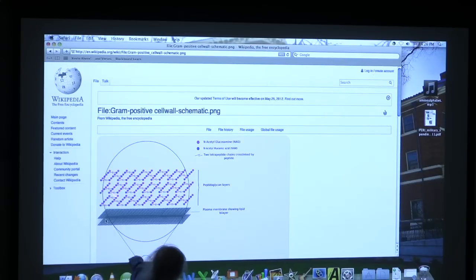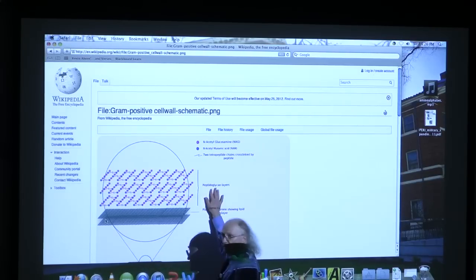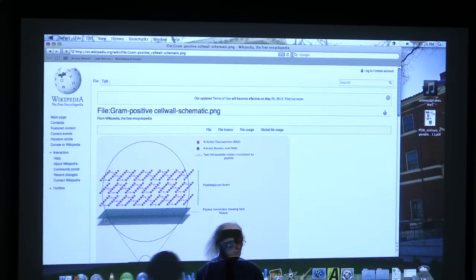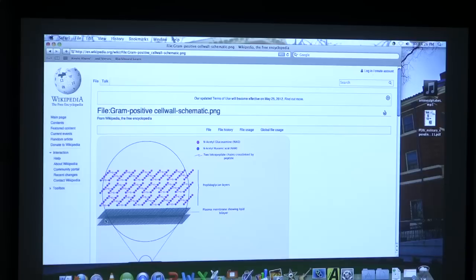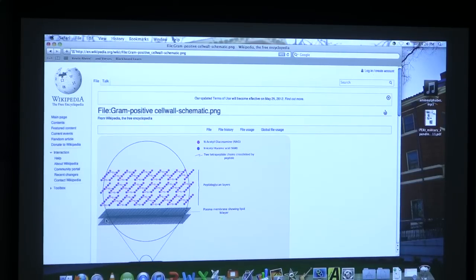And we can see how these guys form a sort of a network. And it's a structural network that holds these guys together. Now, when we think about, for example, drugs like penicillin, one of the things that penicillin does is it inhibits the ability of bacteria to make their peptidoglycan layers. That's what penicillin does. And so if the bacterium can't make its peptidoglycan layers, it can't properly form its protective cell wall around its membrane, and the bacteria ultimately die from that.